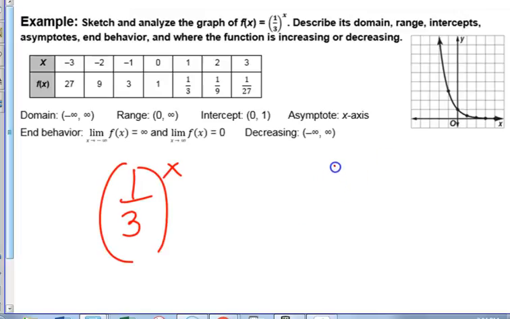Because when we start logs, I need you to understand what that means. This means 2 to some power equals 8, and I'm not going to use huge numbers you can't do in your head, but 2 times 2 times 2 is 8, so the answer should be 3, okay? I need to be able to know that you understand some of this without a calculator in your hand to do it for you.